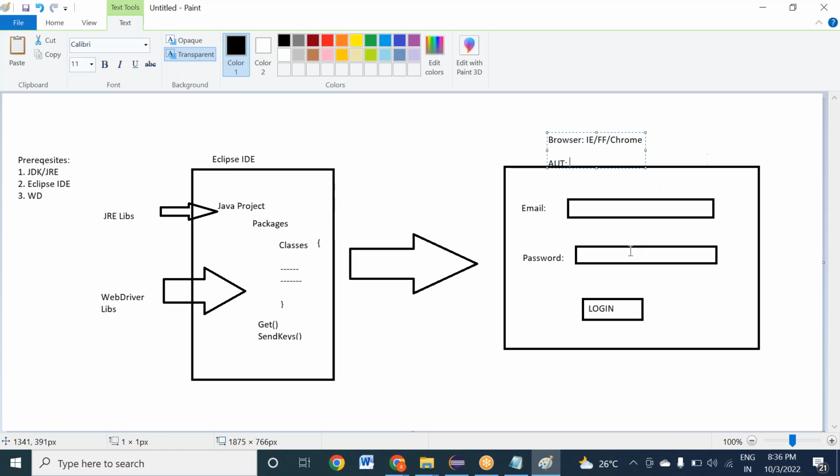And the application under test is the application we are using. Suppose, just assume this is the Gmail website, www.gmail.com. This is our application under test, right?